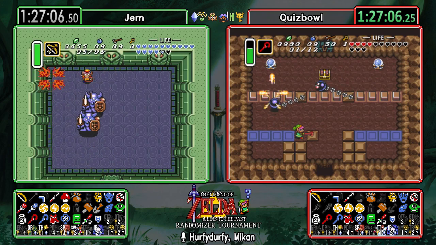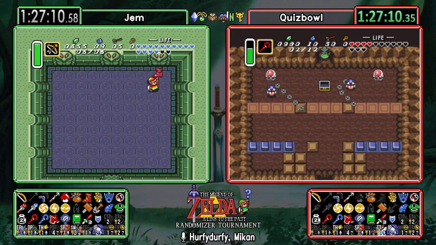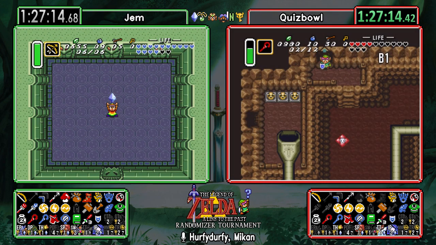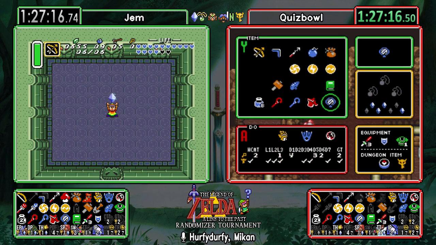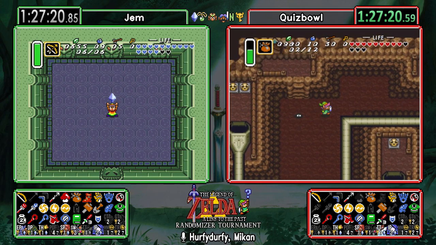Here comes the lamp out of Chain Chomp, right? Nope, never mind. Yep, there they are. Alright, there are our boots and yet another crystal for Gem. Almost done with the crystals at this point.